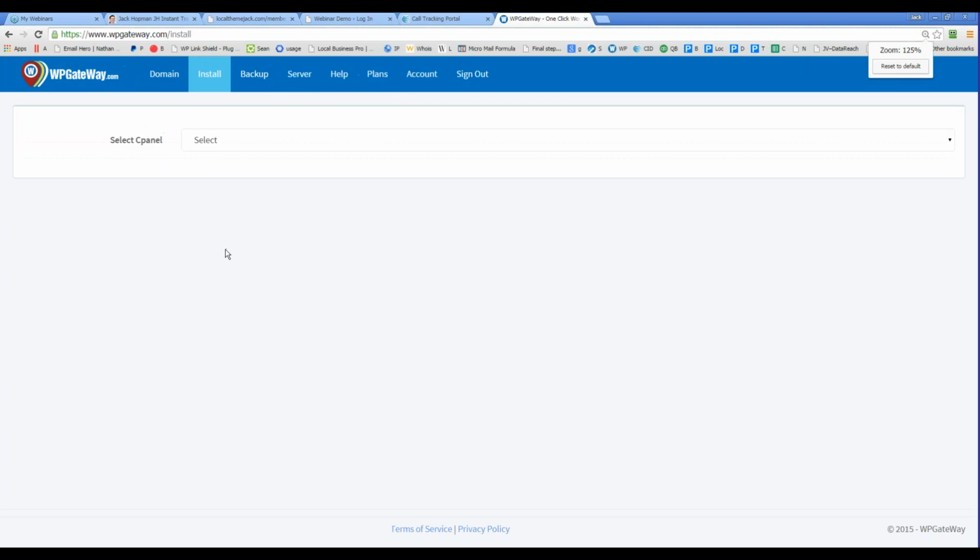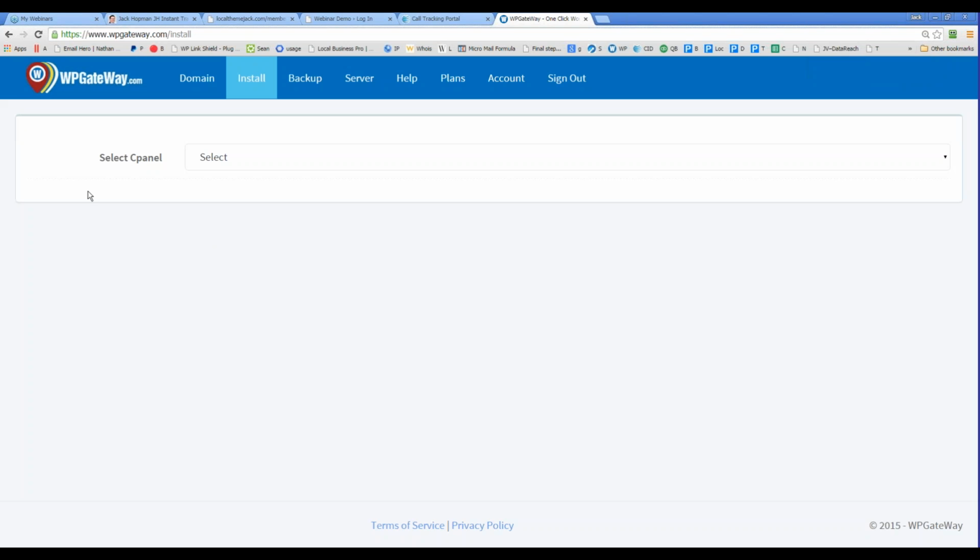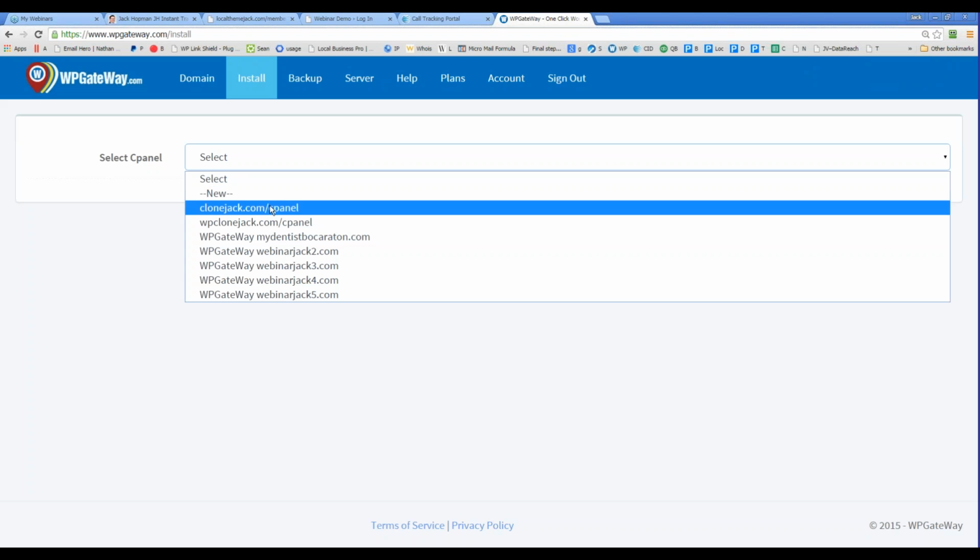After you log in, you always select the cPanel of the targeted destination URL. I didn't prepare this, but let's say you want to put it on clone Jack.